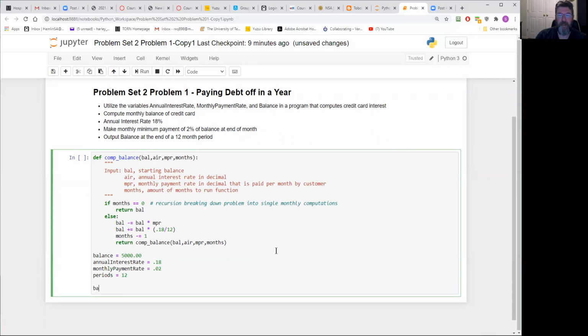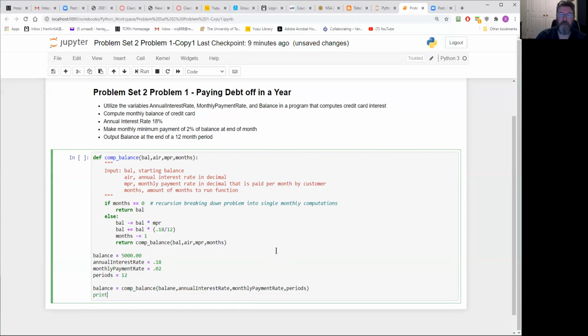We want to use balance, and we want to call a function, the one we wrote. Pass it our variables. I like Spyder when I'm writing my programs, because a lot of times it will help populate these for me. Maybe that's what I should do my screencast on. But I just do it in the one I'm going to be sending to you.